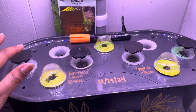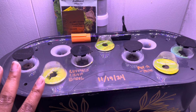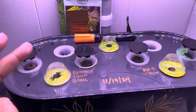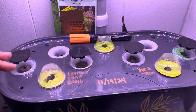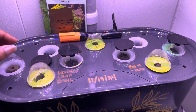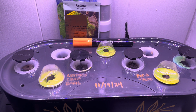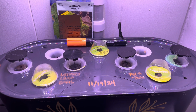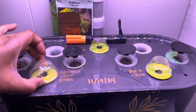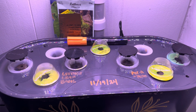Another little nugget I got for you: if you didn't want to use covers and you didn't have any stickers, you could also very easily use foil. You could use painter's tape. You could use duct tape, even, if you wanted to cover up these pods, and then just poke a hole in them to keep them covered and not have them out in the open such as this. So instead of spending money, of course I have an abundance of them because I buy in bulk at all times. But if you don't, there's some alternatives for you. So anything that you can get to fit around these pods and be able to easily poke a hole into, that won't hinder your basket from sliding into the hole without too much resistance. You're welcome.